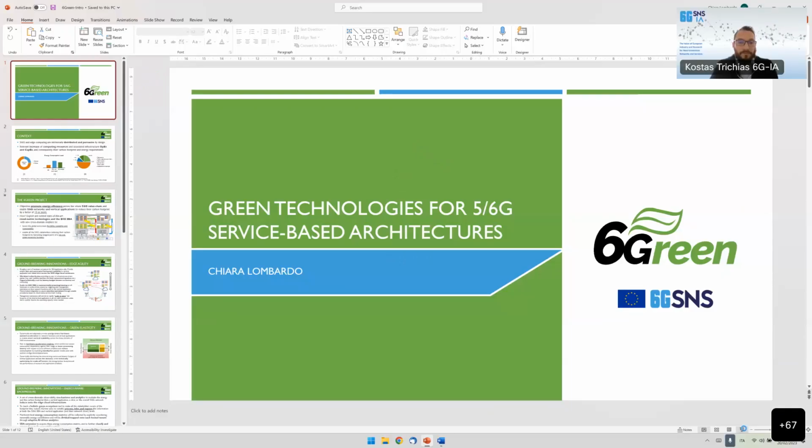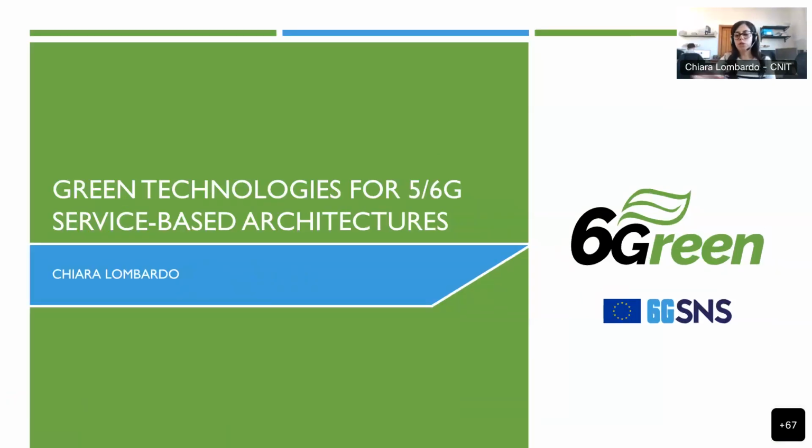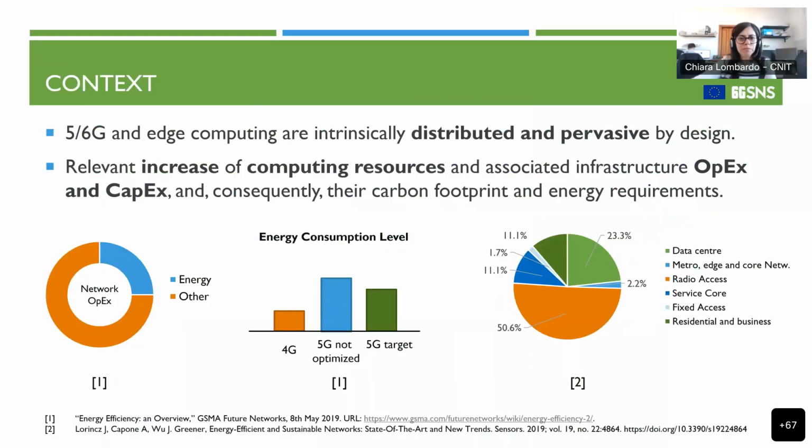Yes, okay, good. So, I'm going to present the 6Green project, which, as Costas already said, I'm the technical manager. The context from which this project stems is that of 6G and the expected power consumption. The fact that these technologies are moving to an edge cloud continuum from 5G to 6G is going to be more and more relevant.